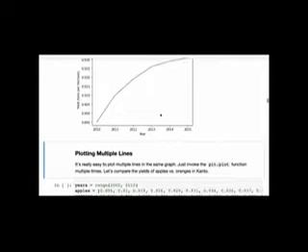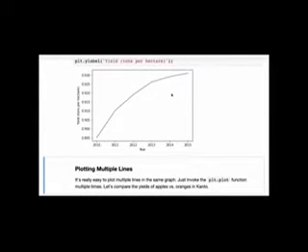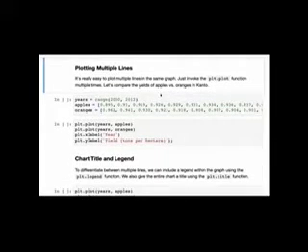Now what would be interesting is that, okay, we can see that the yield for apples is growing, but we may want to know if this is happening for other crops as well, or is it just that the whole agriculture sector is growing, so this does not really say a lot about apples in particular. So we might want to plot multiple lines within the same graph. And to do that is really easy. All you need to do is invoke the plt.plot function multiple times with different data within the same cell.